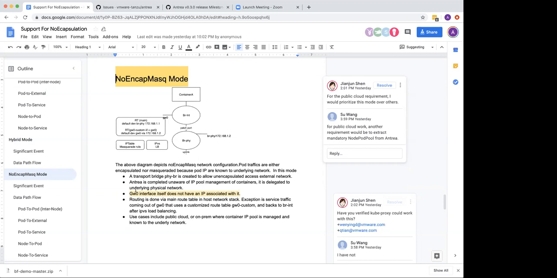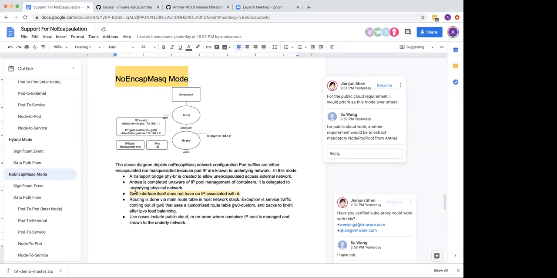In this case there will be no gateway IP address assigned to gateway 0. The presence of gateway 0 is solely for forwarding the pod-to-service traffic to the host namespace so that it can be load balanced by kube-proxy.